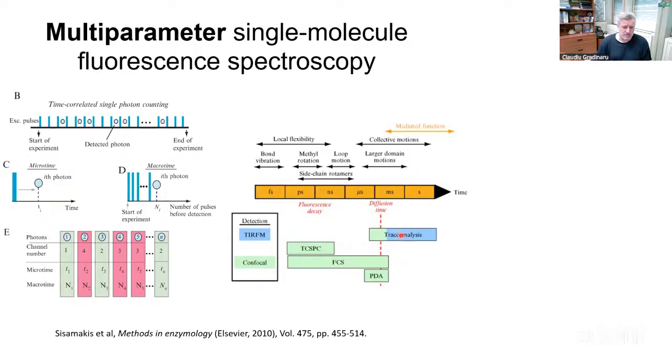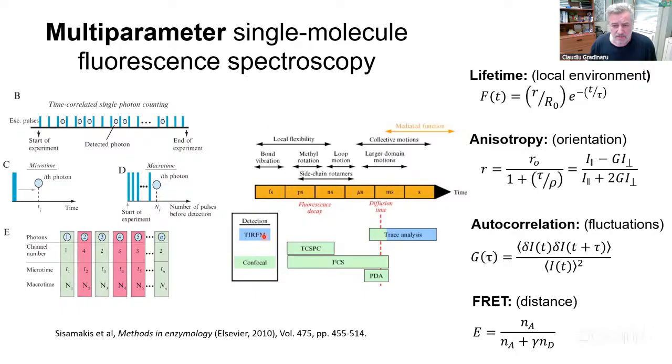I also have here 2 different modes of detecting this single molecule fluorescence. I'll talk about them both, with applications to proteins that I study in my lab. One is a confocal mode, a confocal microscope, and the other one is total internal reflection. Just to give you an idea what sort of analysis one can do with this photon information: look at arrival time with respect to the laser pulse, and you get the so-called fluorescence lifetime, the excited state lifetime, which depends on the environment. You can get polarization information, and anisotropy tells you how rigid or how flexible the environment of your probe is.